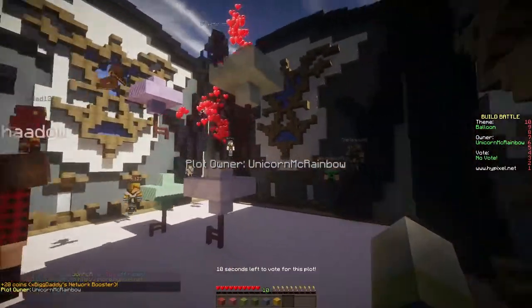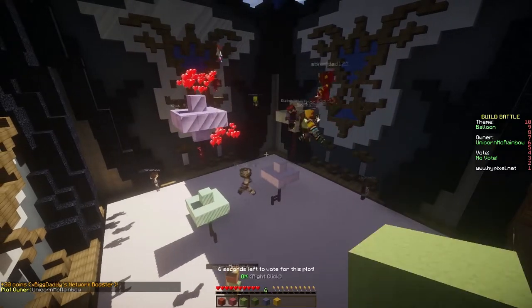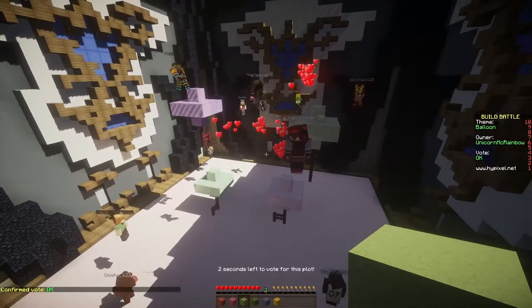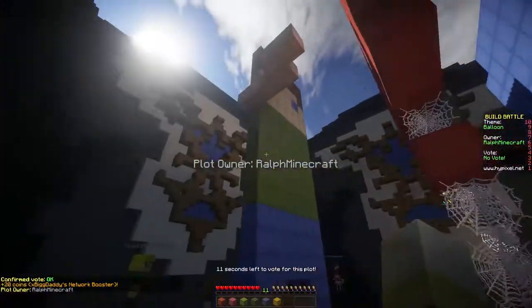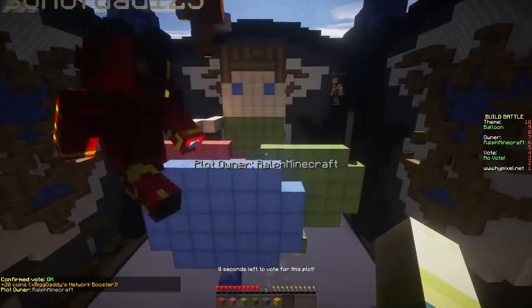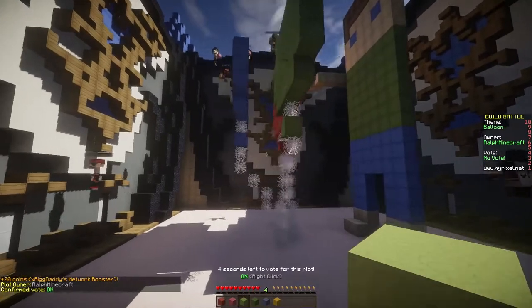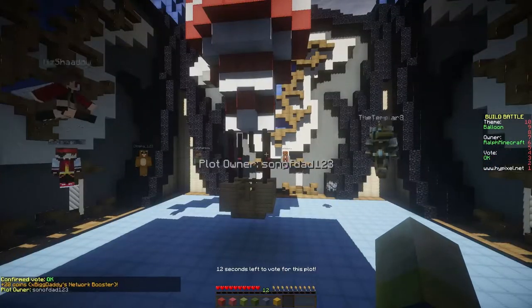Alright. It's Unicorn MC Rainbow. This is poop. I'm gonna give it an okay. Right, so you're saying this is on par with mine. Get out. Yeah. Is it a guy? That guy is giving us a little finger. There's effort. Nope. This is okay. It just doesn't look good. Yeah, he put effort in. I gave it okay because it's balloons.